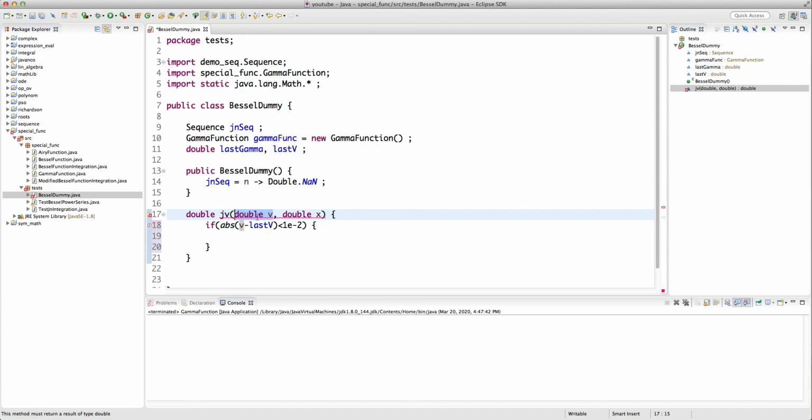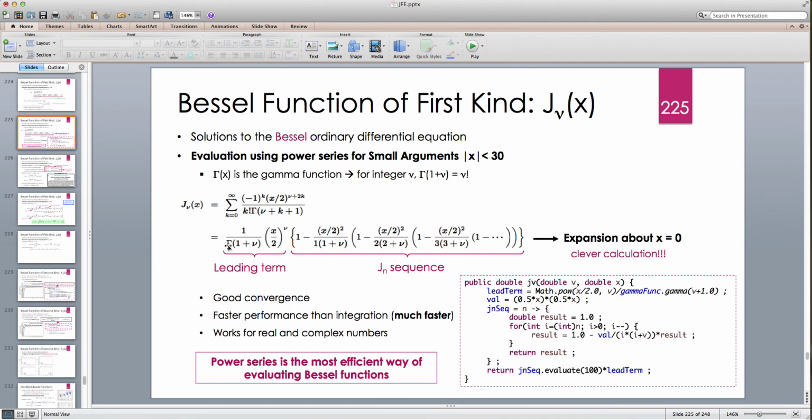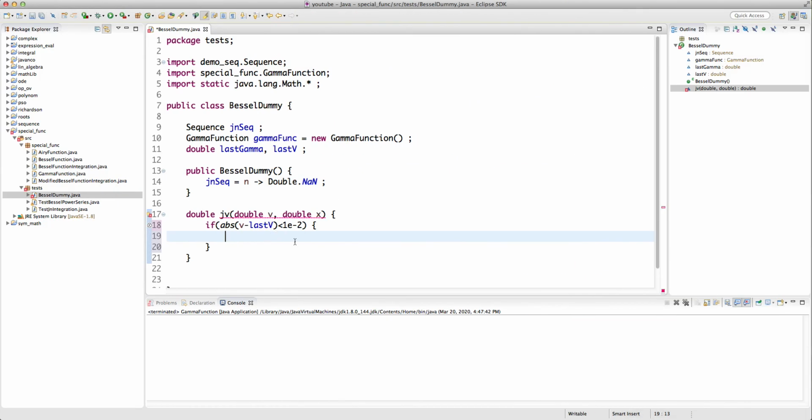Because if nu is not changing, I do not need to calculate the gamma function again and again for different values of x, because the gamma function only depends on these nu values, right? Gamma of 1 plus nu. So basically if ABS of nu minus last nu is greater than 0.01, it means the nu has changed. So I want to calculate the gamma again, the gamma function, gamma func dot gamma at 1 plus nu, right?